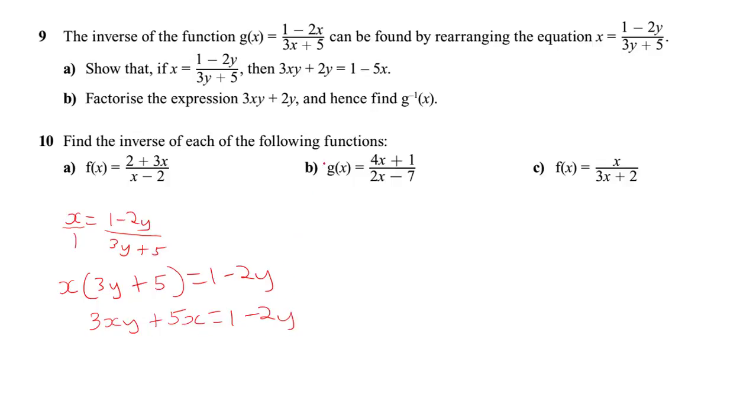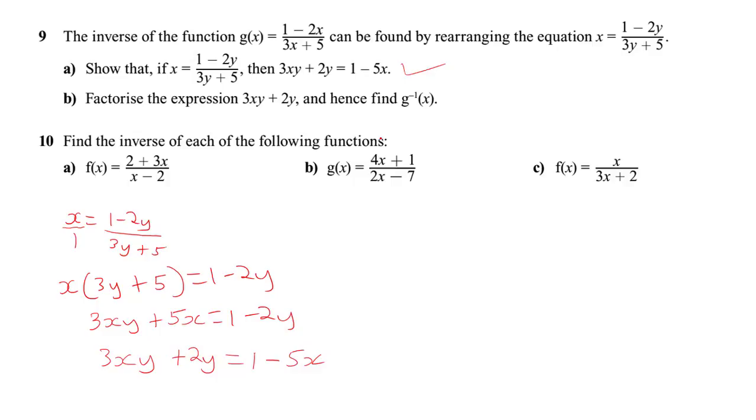But now I need to be guided by this. On the right-hand side, I can see there's 1 minus 5x. But as for me, I've got 1 minus 2y. So what's going to happen is that I'm going to bring the minus 2y this side, and I bring the 5x that side. So then I've got 3xy. Now the minus 2y becomes plus 2y. Okay? And then the 1 becomes 1 minus 5x equals 1 minus 5x. Okay? So that's question A done. Part A is done for you.